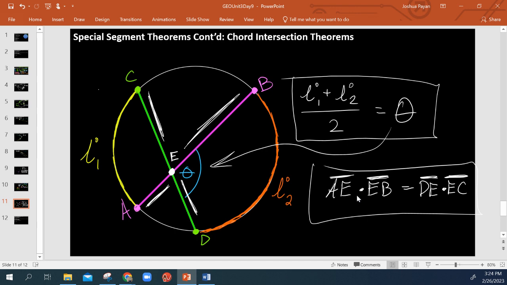Okay, so that does it for this video. These are the special segment theorems that I expect us to know. I'm going to obviously give you a handout that has these formulas on there. I'm not going to expect you to memorize them because it's hard even for me to memorize them. I'll be honest, I have a little paper open up here, kind of refreshing my memory. Okay, so we're getting to the point to where there is a crap ton of formulas, and it is borderline, I'm not going to say impossible, but it's tough to memorize them all. So I don't expect you to do so. But like I always tell you, make sure that you're keeping up with your formula charts.